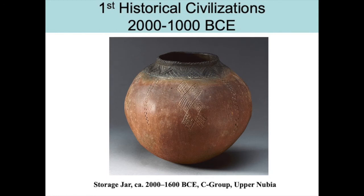This pot is a storage jar from upper Nubia — again, fired upside down. The markings on it are meant to tell us what village it comes from as well as what would be stored in the pot. This kind of pot was made right up until the Civil War in Somalia.